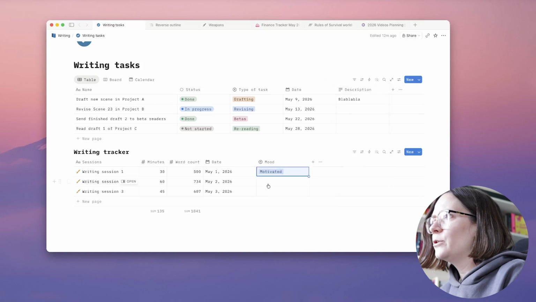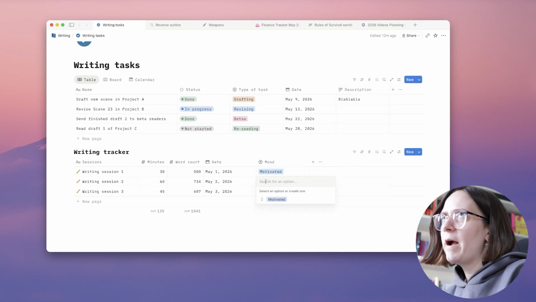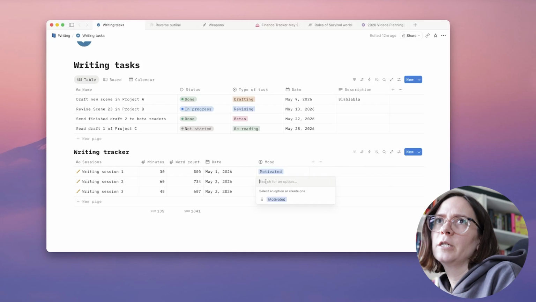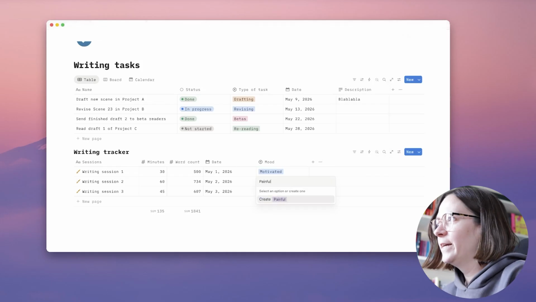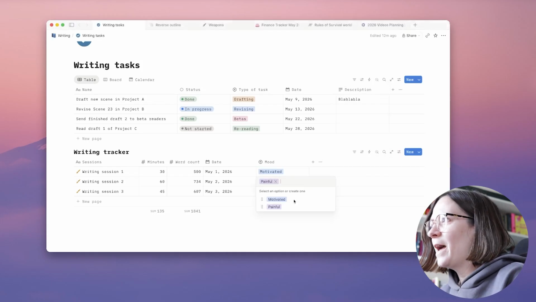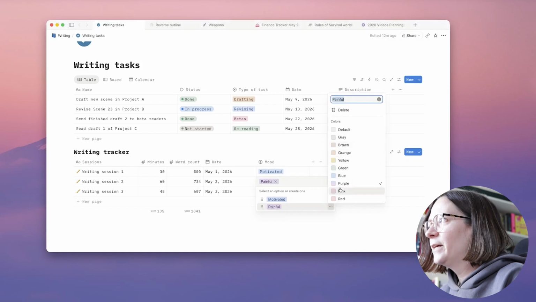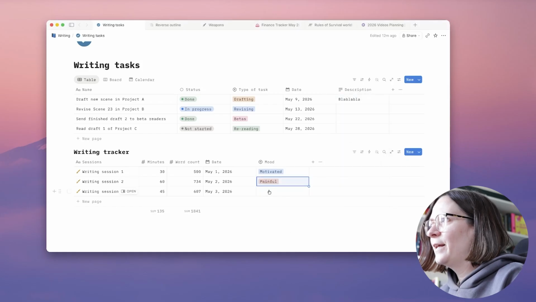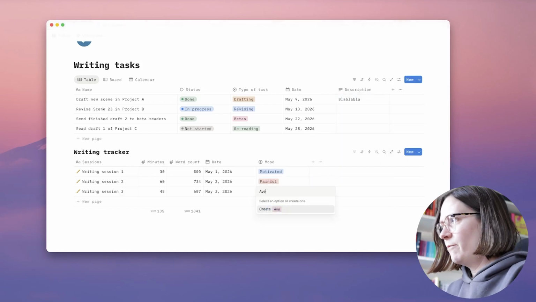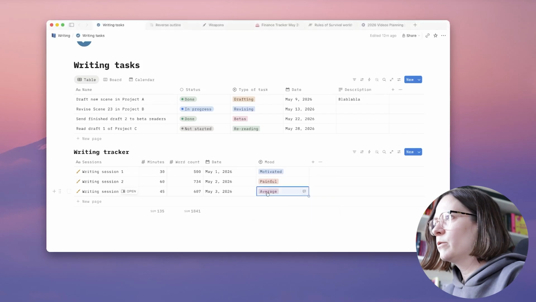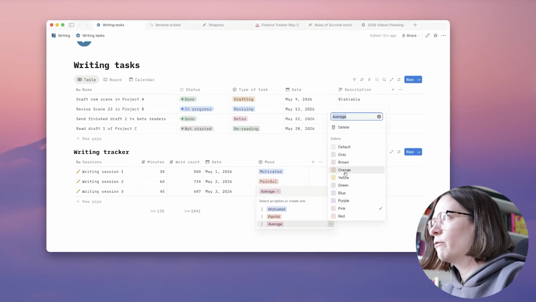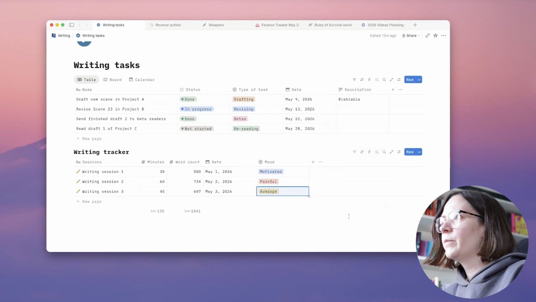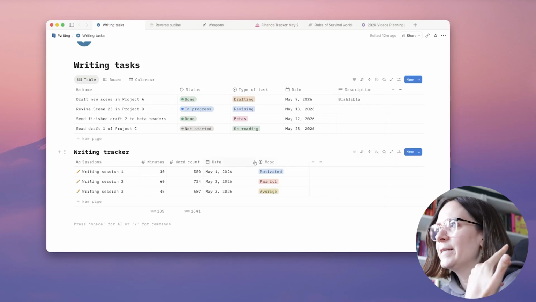And then you could say during this session, I was dragging, I was unmotivated. Let's say this was painful. And we're just going to set that one in red. And then let's say this one was average experience, so we'll maybe put it in green or yellow. Let's say yellow. There we go. And then you can track your mood for your writing sessions as well.